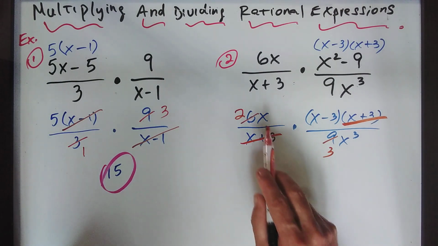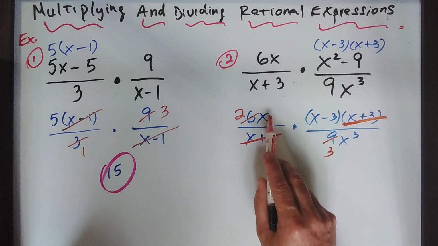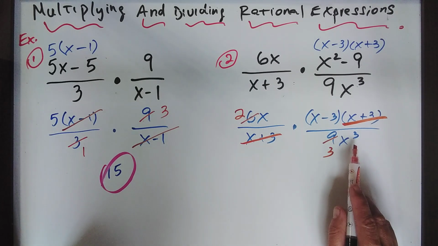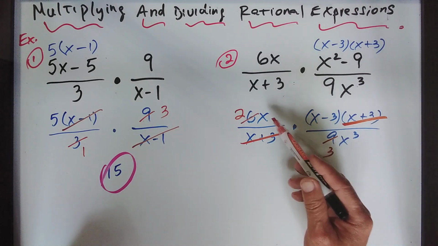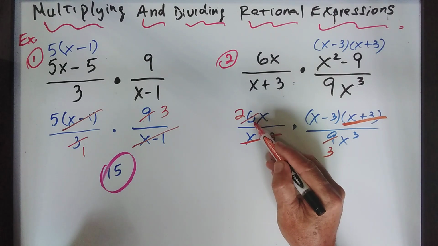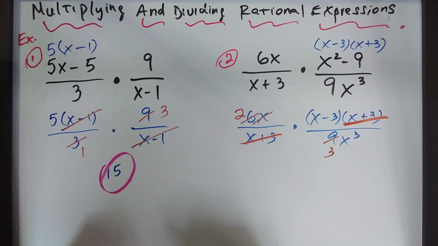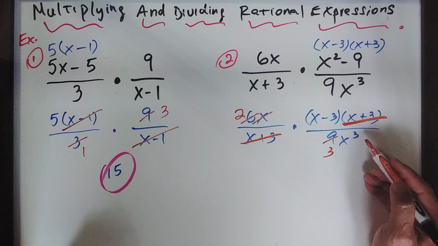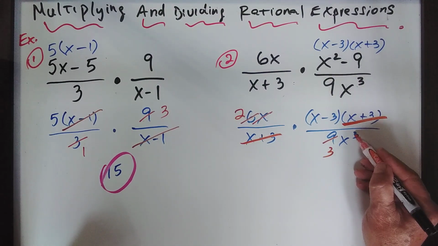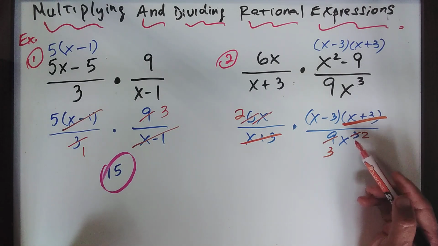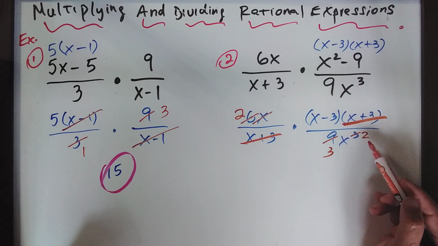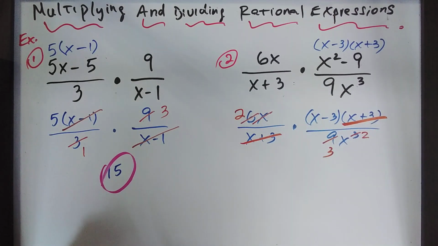And then what about the variables? I got x to the 1 here, x to the 3 down here, right? So at this point you could just simplify this one, take out the x, and that's gonna take care of one of the x's right here, so this is gonna go down to x squared. So it's like what we did before. We keep the variable where the highest exponent is, and then you subtract: 3 take away 1 is 2.